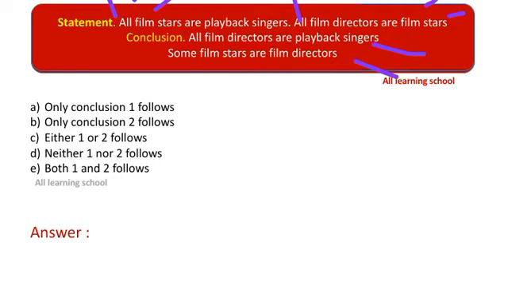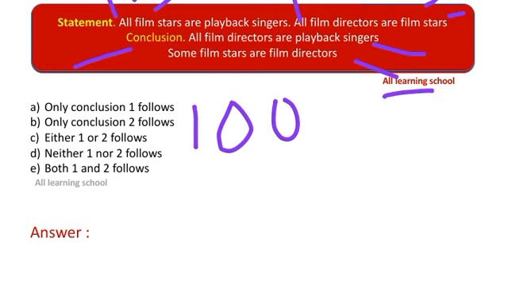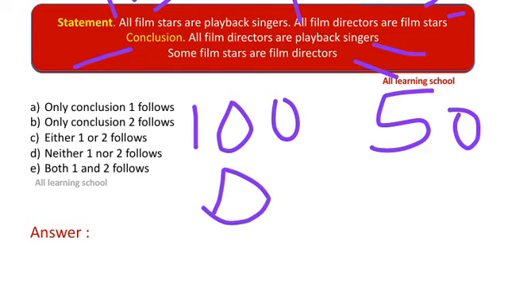According to the third rule, we have to assign the value of expense to the conclusions. Expense value will be assigned to the conclusion. I'll give the value of 150. According to the first conclusion, all film directors. Here the film directors have expense of 100 and income of film director is 100, so it is correct. Playback singers have expense of 50 and its income is 50. As expense and income are equal, the first conclusion is the correct conclusion.